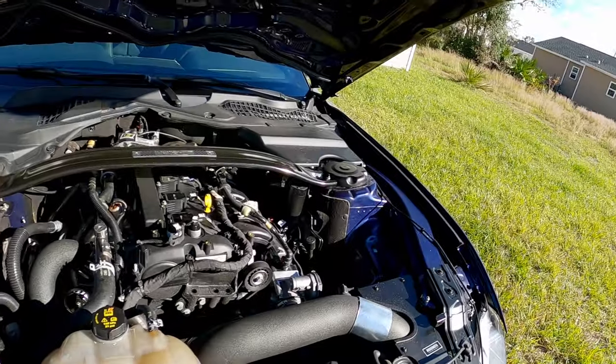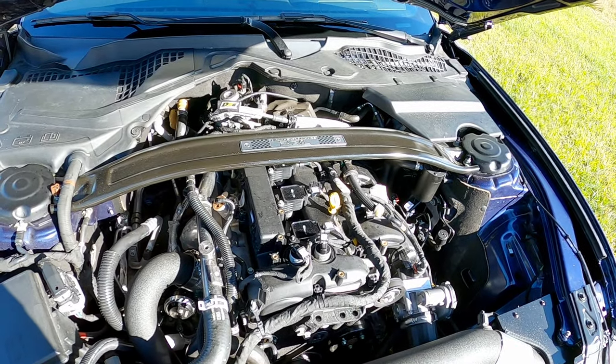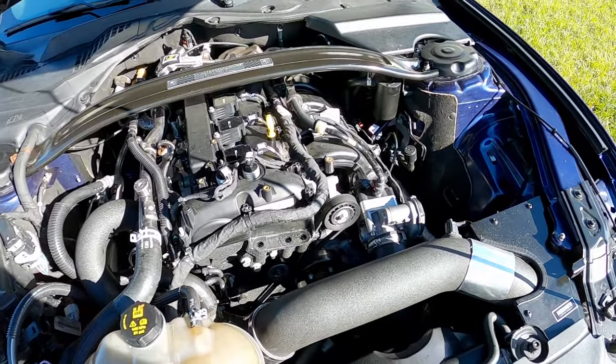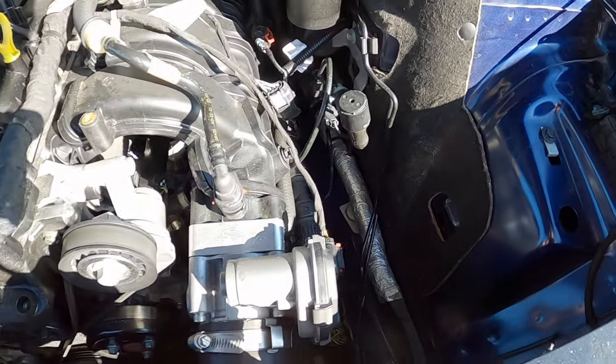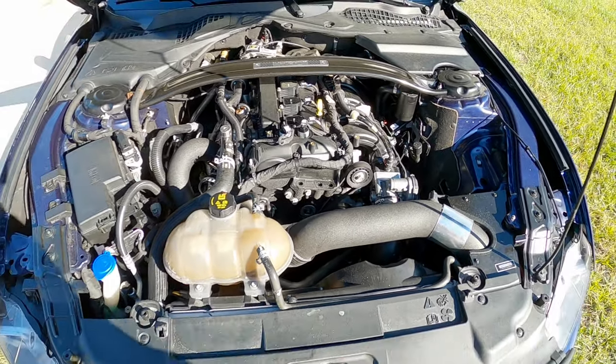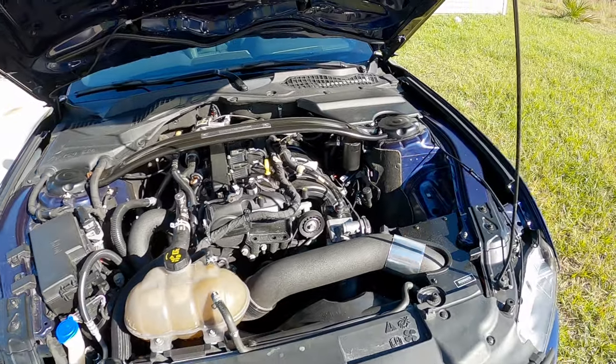Anyway, let's go pop the hood — I need to check things out. Those who don't know, this car has just made a very long and exhausting trip to Maryland for the holidays and back to Florida: 937 miles each way, plus all the driving up and around Maryland. Hey, look — the engine's still there, that's solid. This was definitely the test of all tests. I mean, I wasn't racing the thing, but it's a lot of mileage and I didn't have any hiccups with the car. I don't see any more oil leakage than I have been seeing, but everything else looks good.